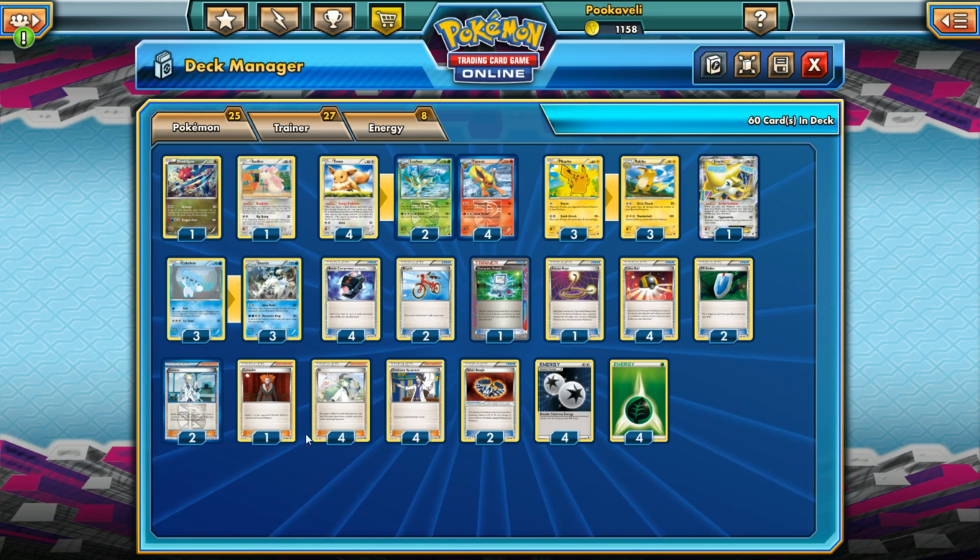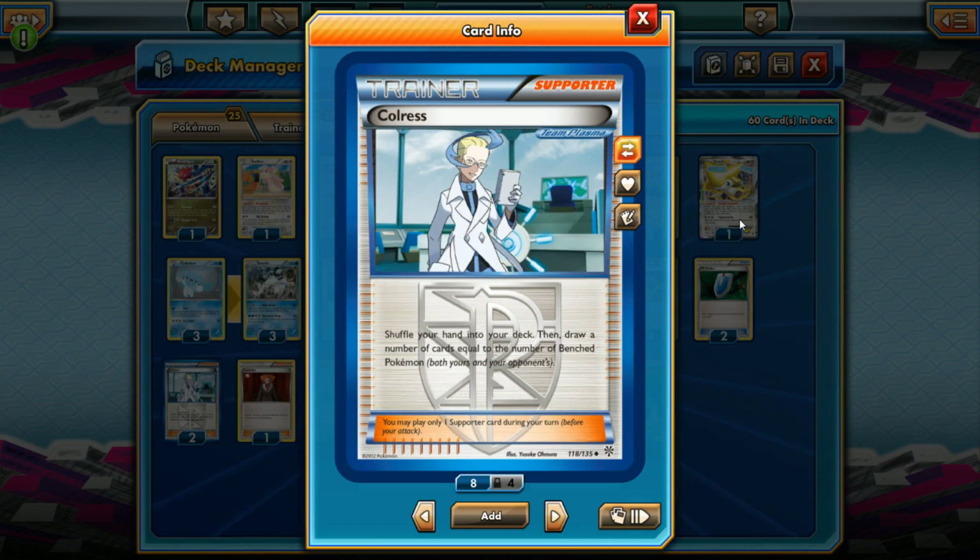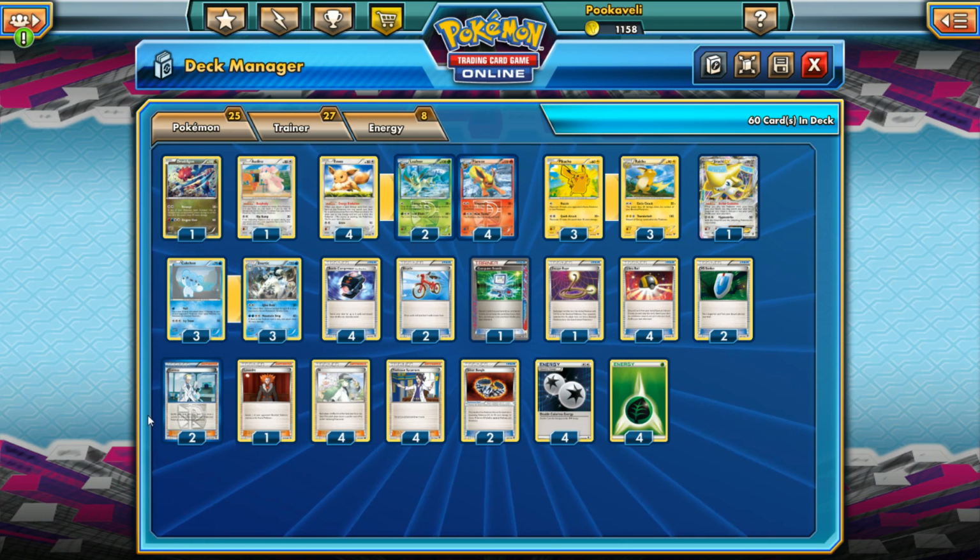2 Colress. Shuffle your hand in and draw a card for each player's benched Pokemon, so anywhere from 0 to 10. We only have 2 of these because it's not as strong early on in the game, but it can be very good later on once those benches start to get a little bigger.